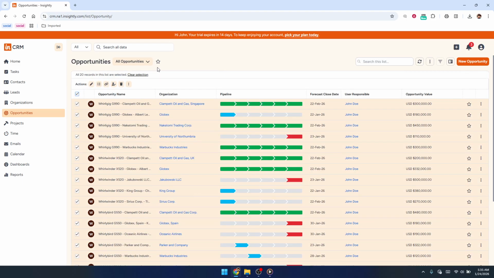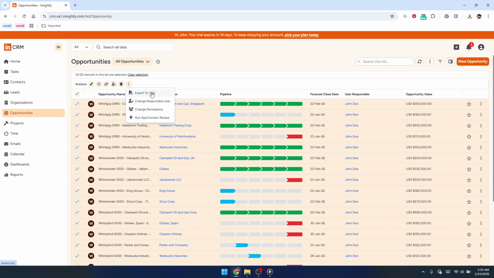With your records selected, look toward the top of the page for the three dots icon, sometimes called the More Options menu. Click that icon to open a small menu of actions you can perform on the selected records. In that menu, choose the option labeled Export to CSV. CSV stands for comma-separated values, and it's a very common file format that opens easily in tools like Excel, Google Sheets, and many other systems.